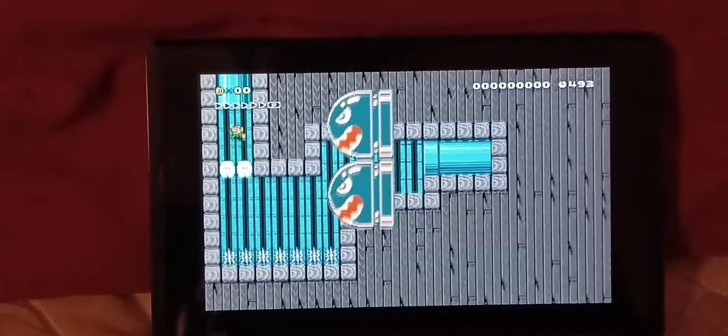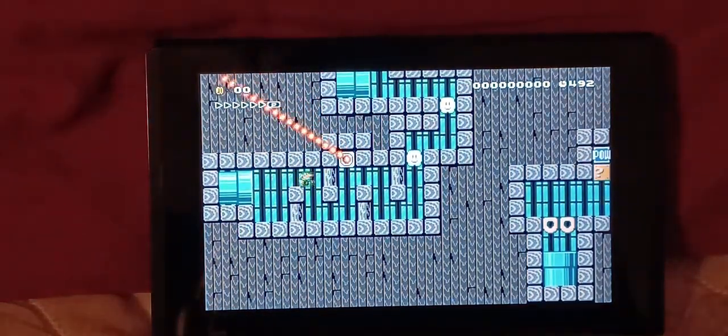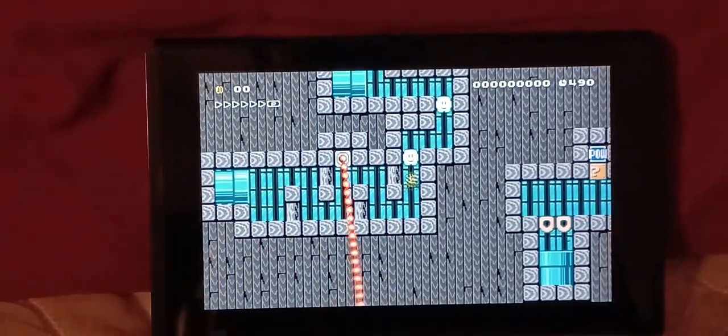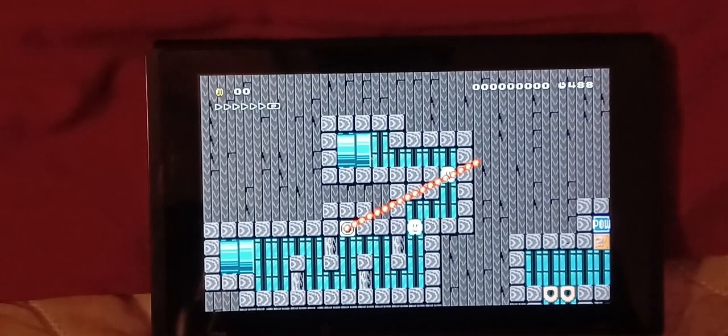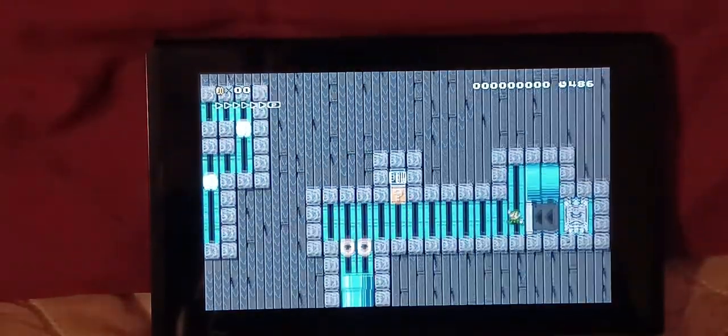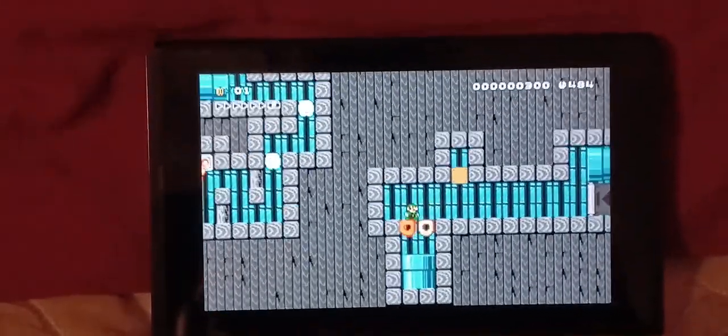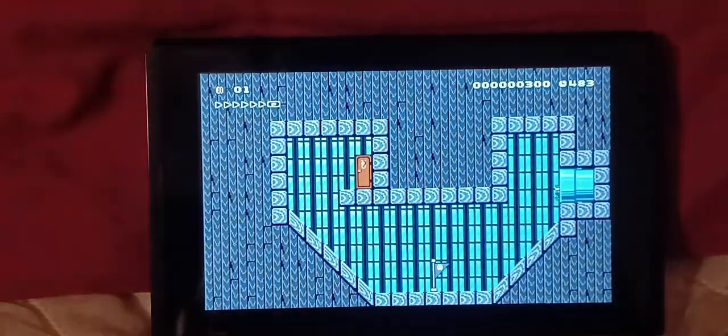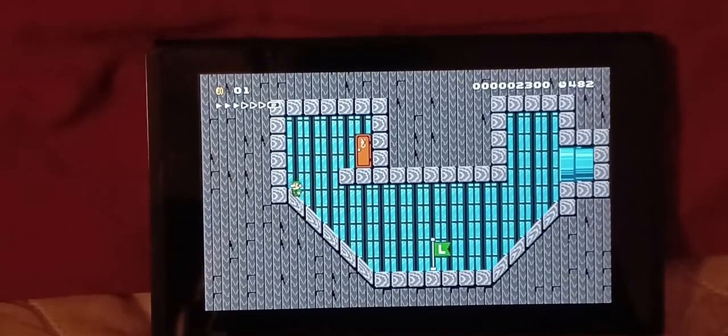Okay, so I can think fast in Mario Maker, but I can't think fast in real life. I'm a noob at thinking fast in real life. Get out there. That last one wasn't really thinking fast, because you can kind of cheese it by just jumping on the cannonball.